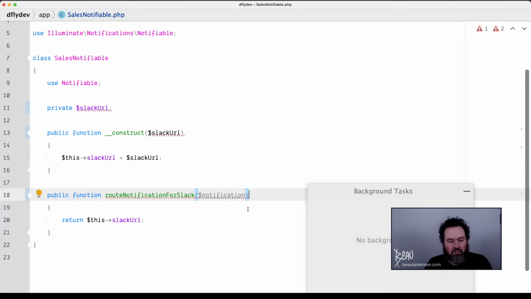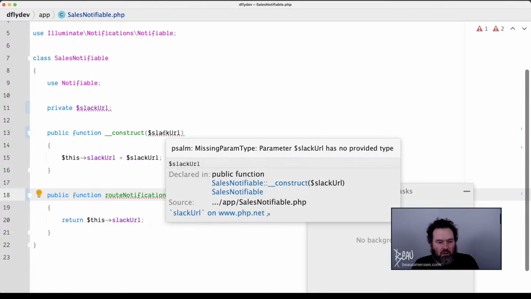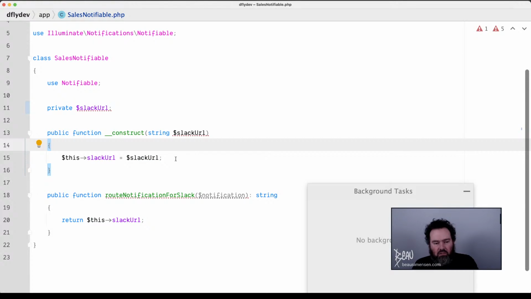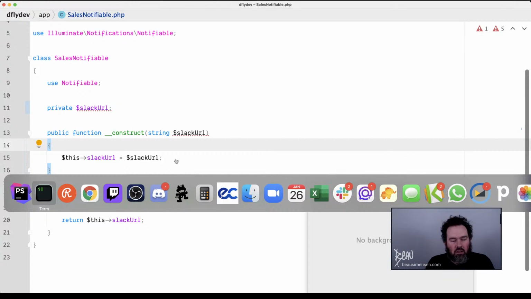Ah, see, there it is. So it took that long for Psalm to register that there was going to be an error here. And if I undo it again, it's probably going to be another minute before it fixes it. So this is definitely a problem.